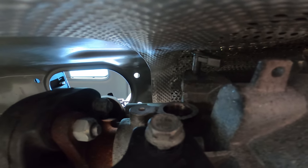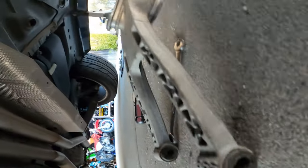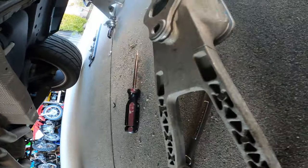So we had to freaking use a pry bar and pry the whole tranny over. Good thing there was enough flex. Well, that was a pain, dude. And now we don't have to deal with this thing anymore.